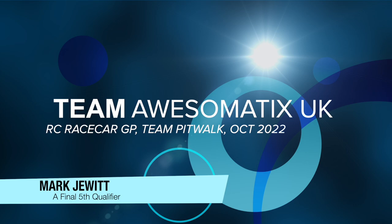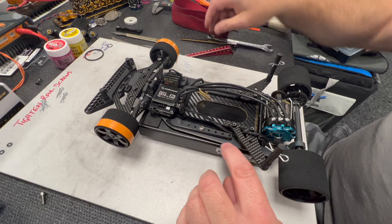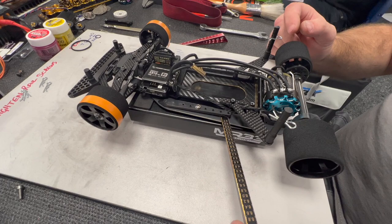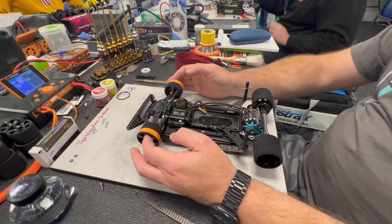Two things learned about the Automatics I-12 this weekend: from qualifying yesterday, the screws were moved from the front hole to the third hole, but the gap was kept at exactly 1.8mm. That has made the car definitely smoother through the chicanes with less bite in the front corners, but kept the same amount of steering.